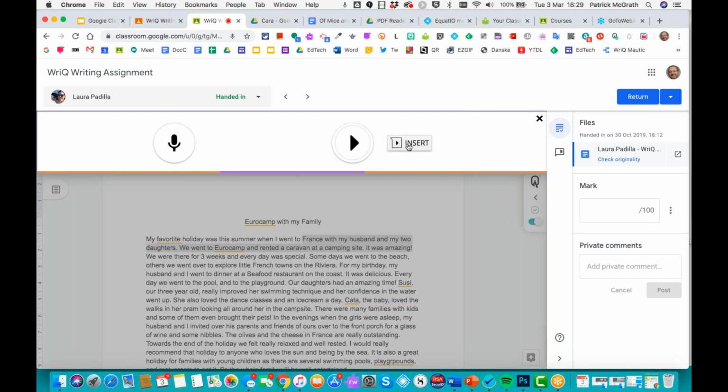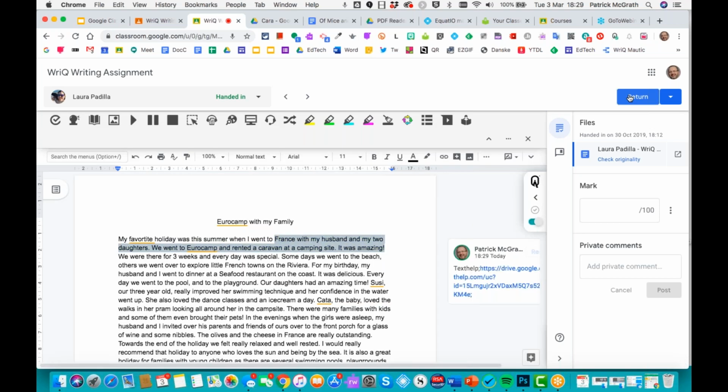So because I have access to this within the Google Classroom window, once I jump over here and I hit the return button in my standard classroom workflow to Laura, she now has that directly back as a returned piece in her Google Classroom window, complete with the playback note that was there. So I can use all of these features. So voice notes, I can use highlighters, I can use standard comments, and if I'm marking as a teacher, I also have access to things like Talk&Type, so I could dictate some feedback directly into that document if I wanted. So we've now seen that these tools can start to increase our productivity, can start to really aid our workflow because they're embedded directly into the Google Classroom window.